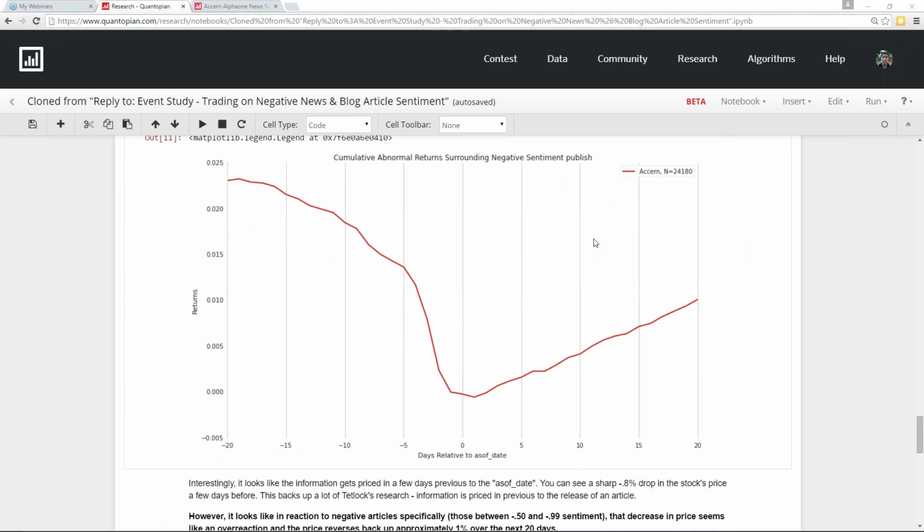The sample size was, each article was 24,000. I'm not exactly sure how many unique SIDs there were. It's relatively easy to do that. If you clone the notebook, you could probably figure that out. Just take the Blaze expression, or the Pandas expression, that has the 24,000 articles, and then do a group by, or .unique, something like that on it. So definitely not 24,000 separate companies, because there's never more than 8,000.